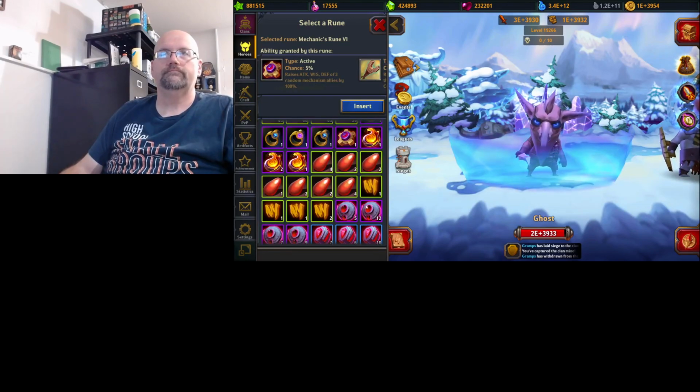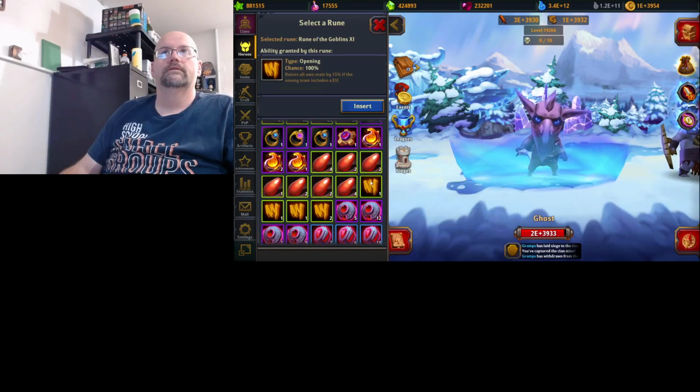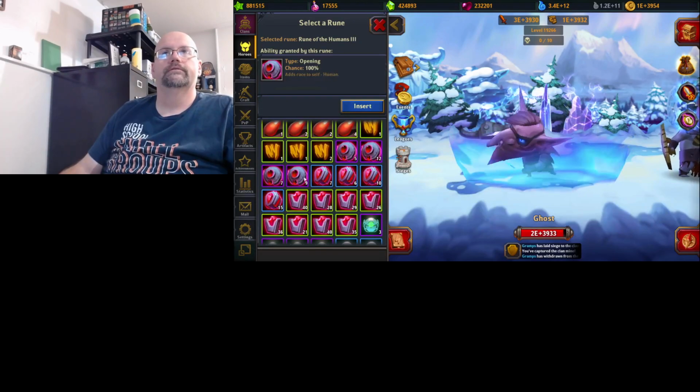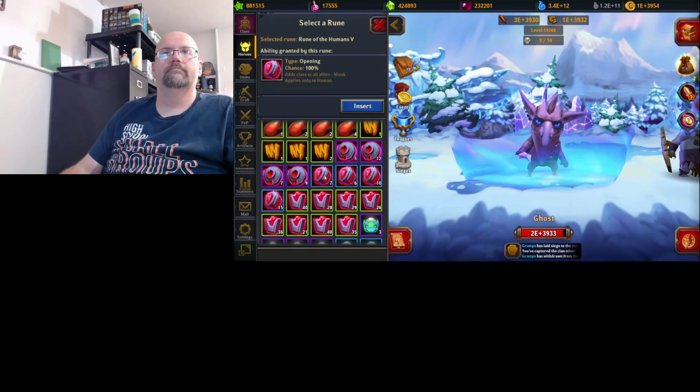Yeah. Let's see, what are these ones? Rune of the Goblins. Oh, so these are from layers also. The Goblin layer. I wasn't in a clan with goblins for very long. Human layers give you different classes, and then the better ones, or so those are the epics, and then you have these ones here that give you different stats and stuff.